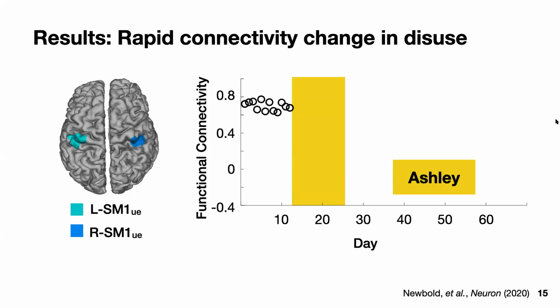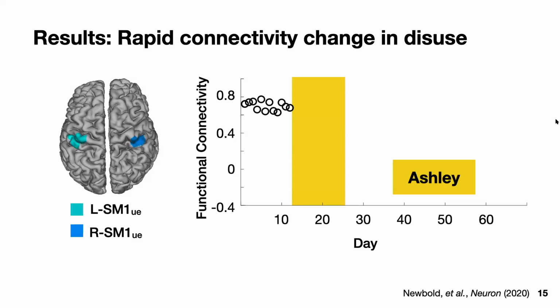And I said that going into this, we were hoping to test this hypothesis that functional connections are strengthened by co-activation during behavior. And so we had a prediction that blocking use of one upper extremity would block co-activation of this left and right motor cortex and lead to a gradual reduction in functional connectivity between these structures.